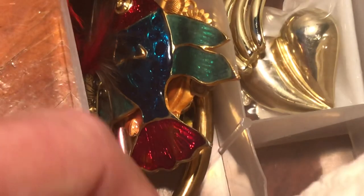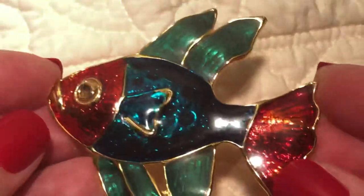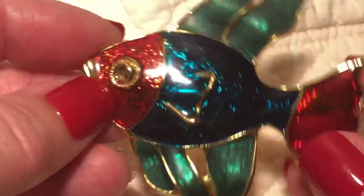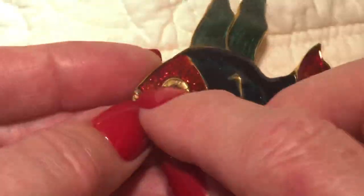It's a big one. Pretty fish. I think this is really pretty, but I think I went to list this one time and there was several of them on, so I didn't list it. Looks like it could be missing something right there. A stone or something. I don't know what that's for. Oh, it just says Trafari. Must have been for that pin.